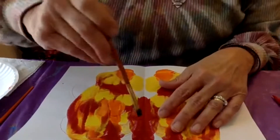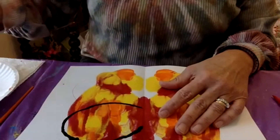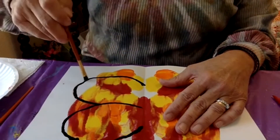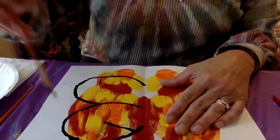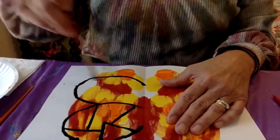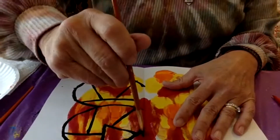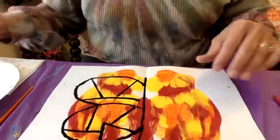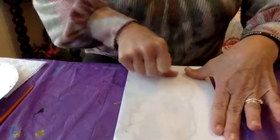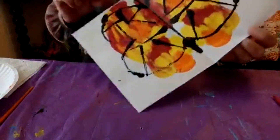Then just follow the lines that you drew. Make sure you have lots of paint on your paintbrush. You could need to do it a little bit fast because the paint will dry. It's okay if you go outside the lines. I'm gonna make this look kind of like a monarch, where you know they have some of those details. Don't forget you need a body. Hopefully I did that quick enough. Then you fold it back over and press really hard so that the paint will get on to the other side. Open it back up and you have the shape of a butterfly.